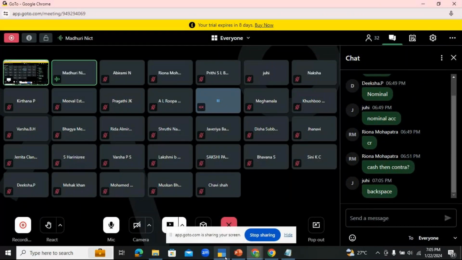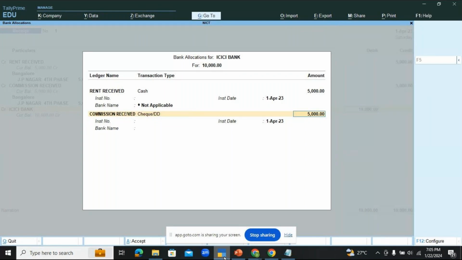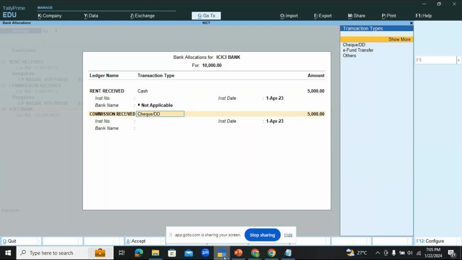I will use the backspace and I get the list of ledgers. So here I will swap from rent received to commission received. So I press enter on commission received. Yeah, I've made the correction. And again, commission is also received in cash form. So again, I go to show more, press enter on show more.